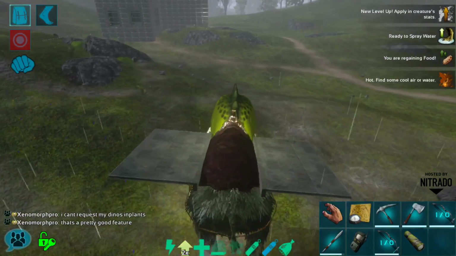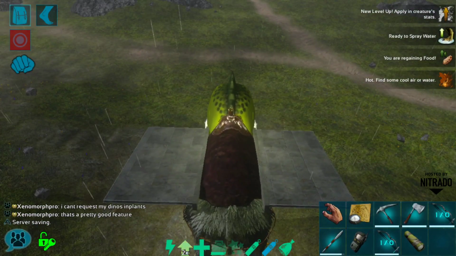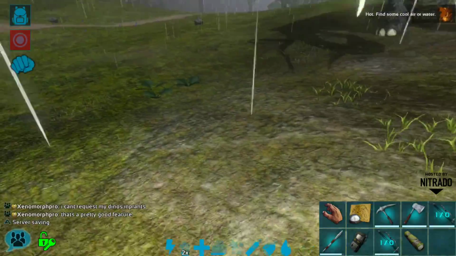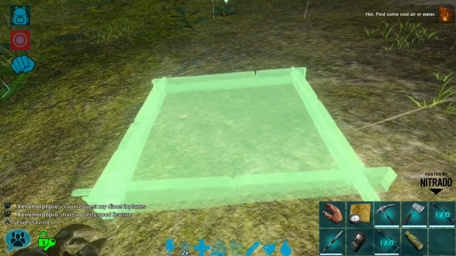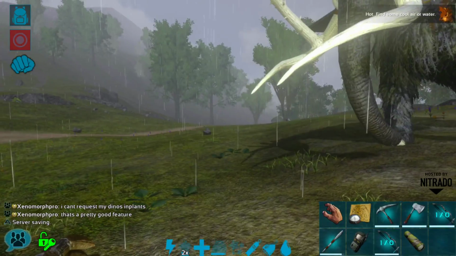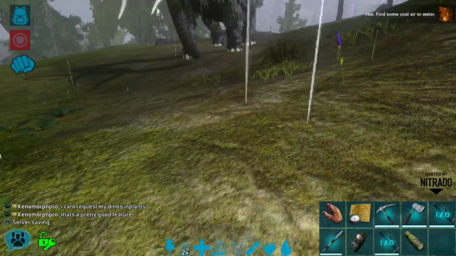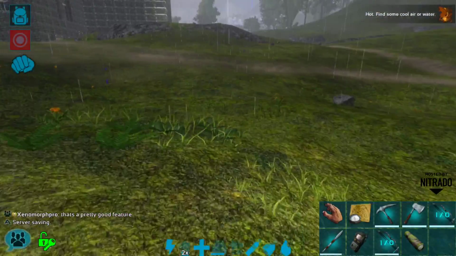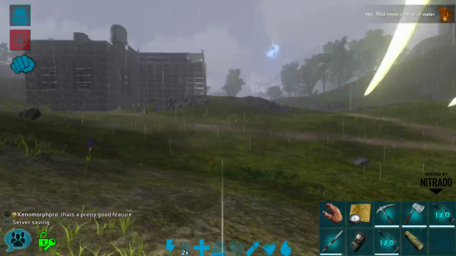Okay, so we're going to go ahead and head over here. I'm just going to put this crop plot down in a random area because I'm not going to save it. I will destroy it afterwards. Oh my gosh, there we go. But I do want to make sure that this is what I think it can do. Maybe? Maybe? Alright, well it did place. I can't see it. Alright, so that's an issue.